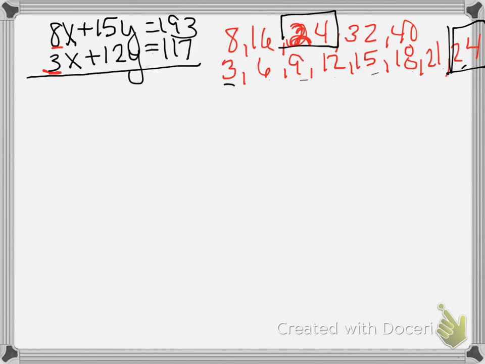So we know that if I multiply this by an 8 or a 3, I think I'll be good. We'll both have 24x on top and bottom. So the 8, I'm going to multiply by 3. So this whole thing, I'm going to multiply by 3. On the bottom, I want opposite integers. So here, I'm going to multiply by a negative 8. So when I do that, I have opposite integers.